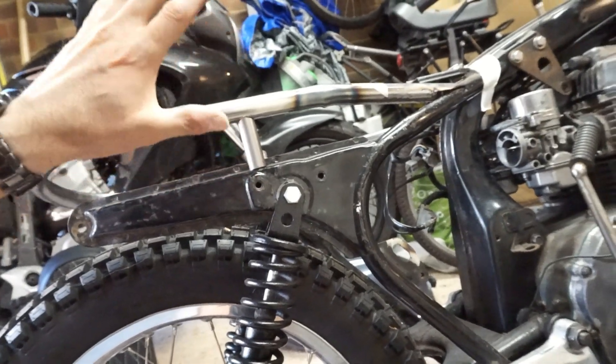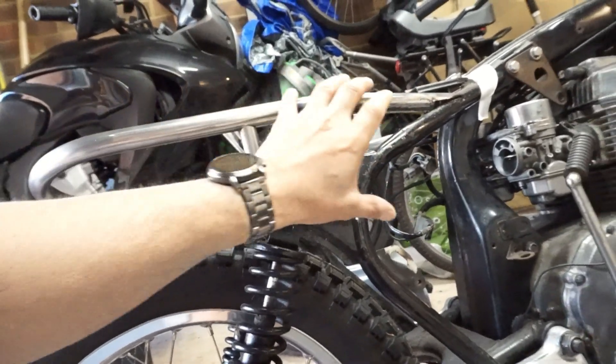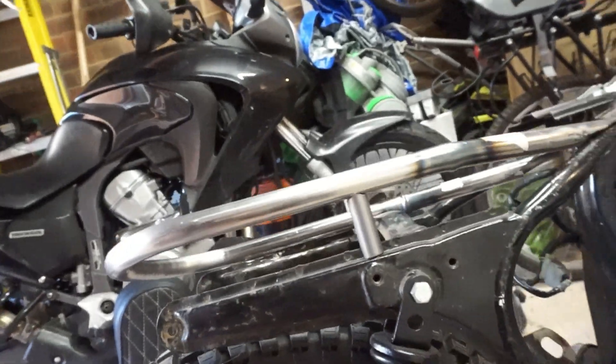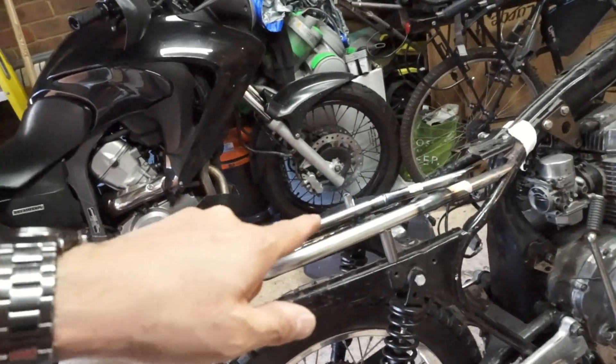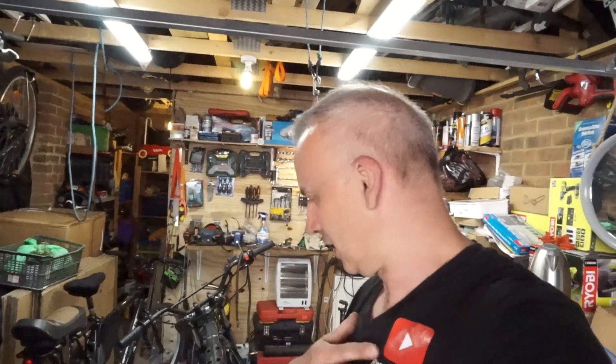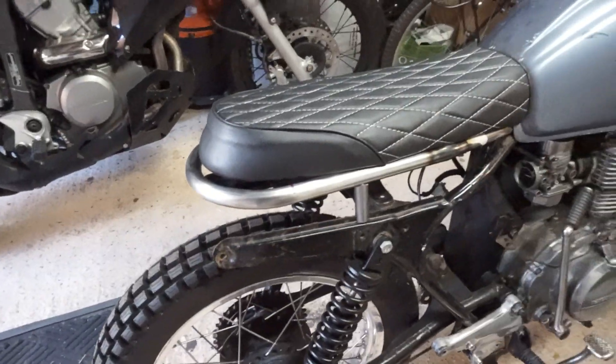Firstly, my fabrication skills are not that great yet, but equally this is going to be covered up by an exhaust on both sides, so I don't think it's going to be particularly visible. For that reason, at the moment I'm going to stick with keeping it as it looks. This is the first iteration — it may well change. So I'm still tweaking, just working out how it's all going to sit. Let me carry on off-camera for a while and I'll bring you in with how it's looking when I've finished.